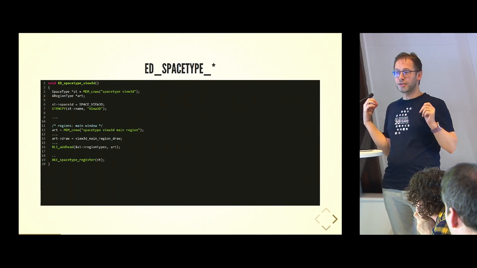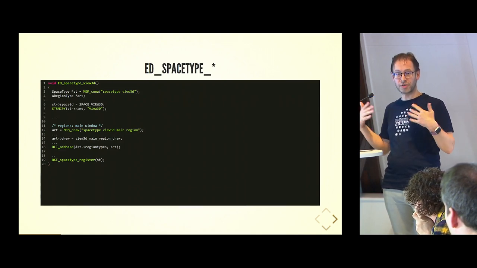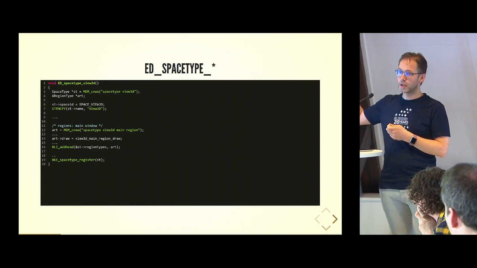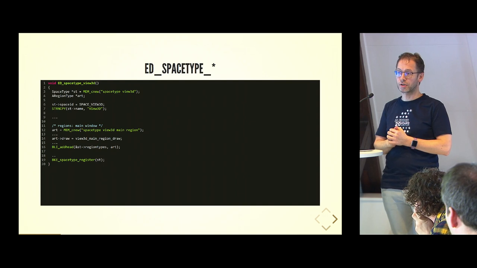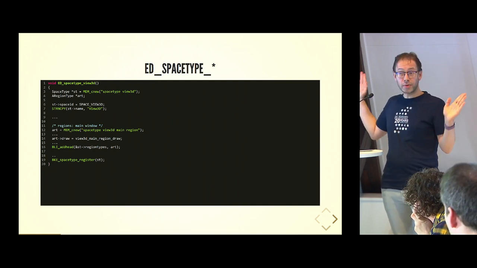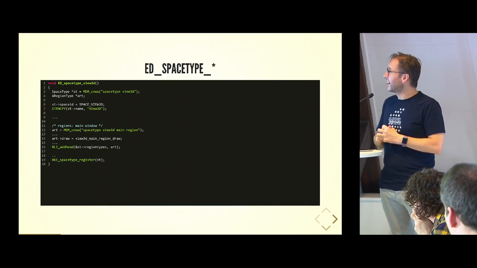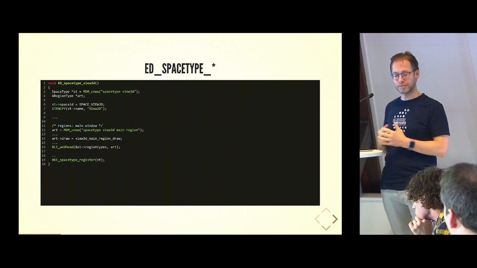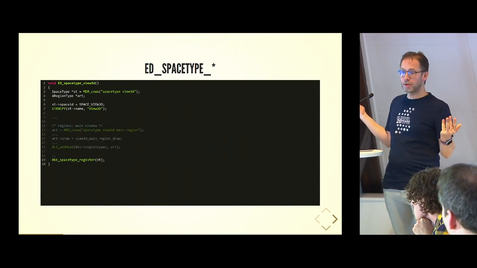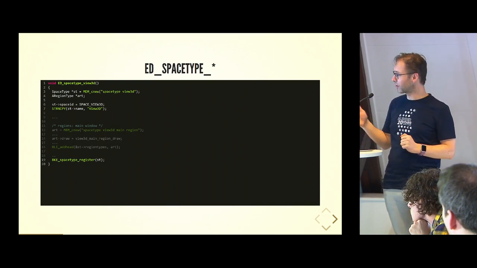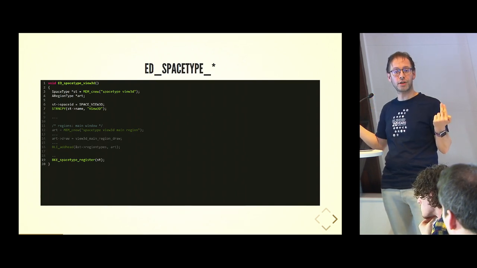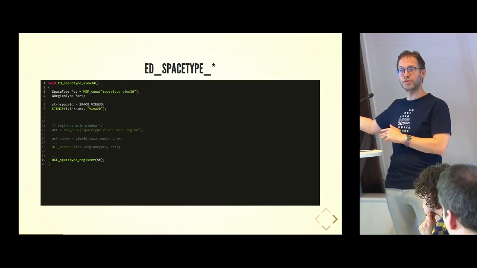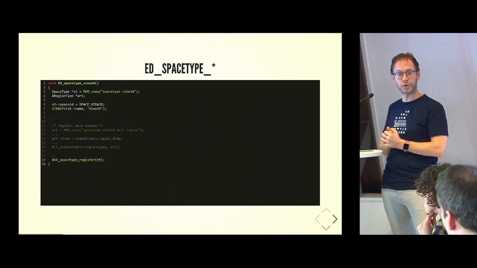Just a step back, creating a new space type, which is actually an editor. I want to show you where the callbacks of the draw functions are created. This is also actual code. It's nothing proprietary. And here we define the view 3D space type, which is the view 3D editor. At the front, we define that we're going to create an editor, and at the end, we register that this is an editor. When Blender starts, this function is called to register how the 3D viewport works.